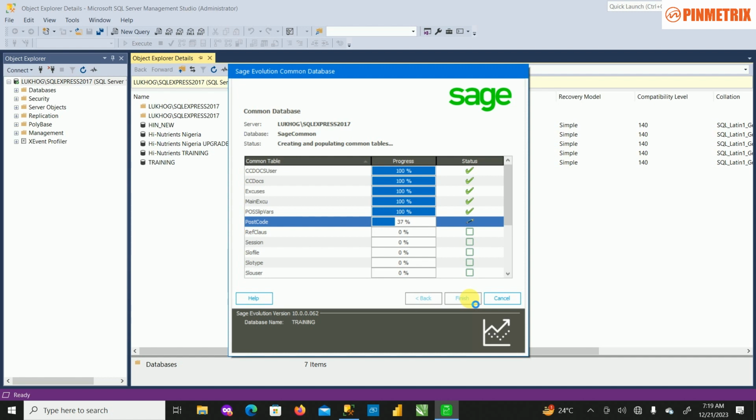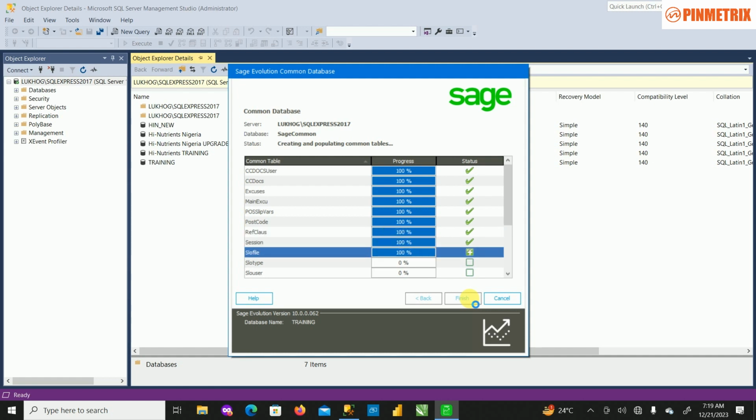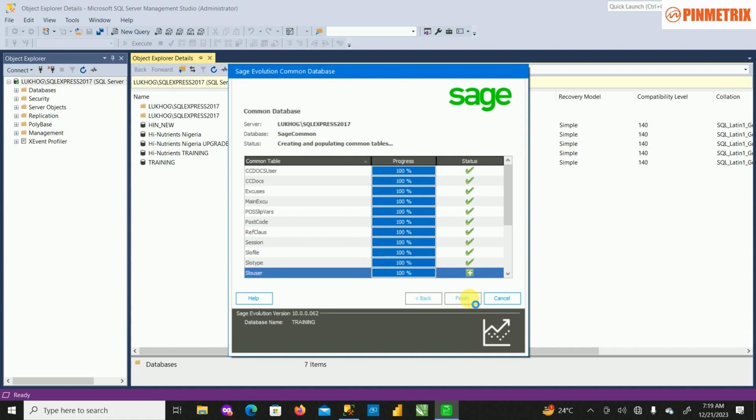At this point, I'm regenerating another Sage Common extension. I want to go back to 30 days. Maybe it has expired, or 2 days more or 3 days more, but I want the full 30 days. That's why I'm doing it. It's still going.